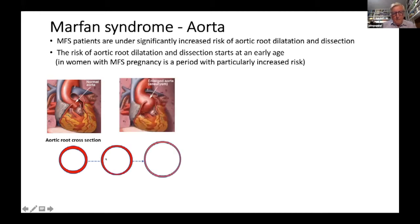And then if you have a Marfan syndrome, and of course, not everyone with Marfan has this condition, but if you do, then this segment enlarges. And what happens is that these coronary arteries essentially move away from here. So there's quite a bit of space here, something to bear in mind when we were thinking of this new operation a few years ago. But that's more or less what it looks like.